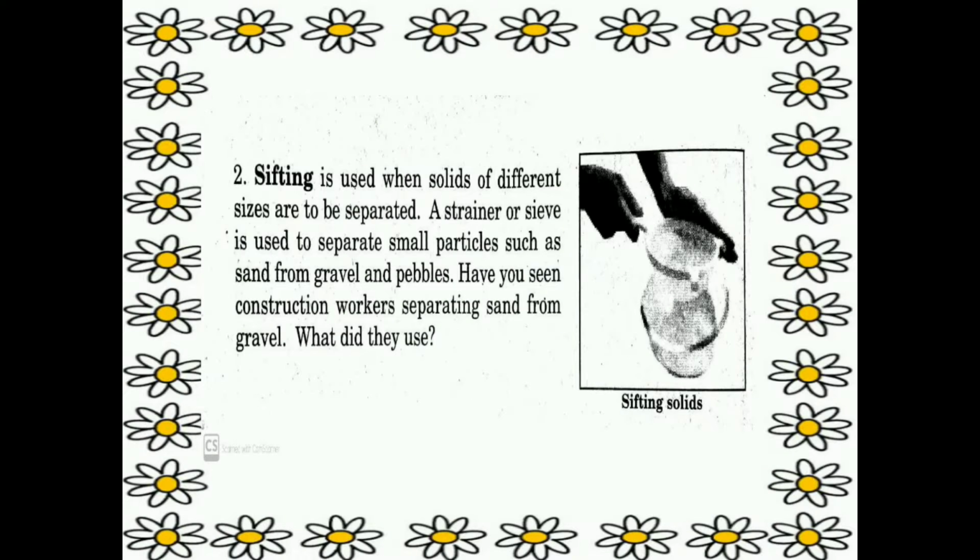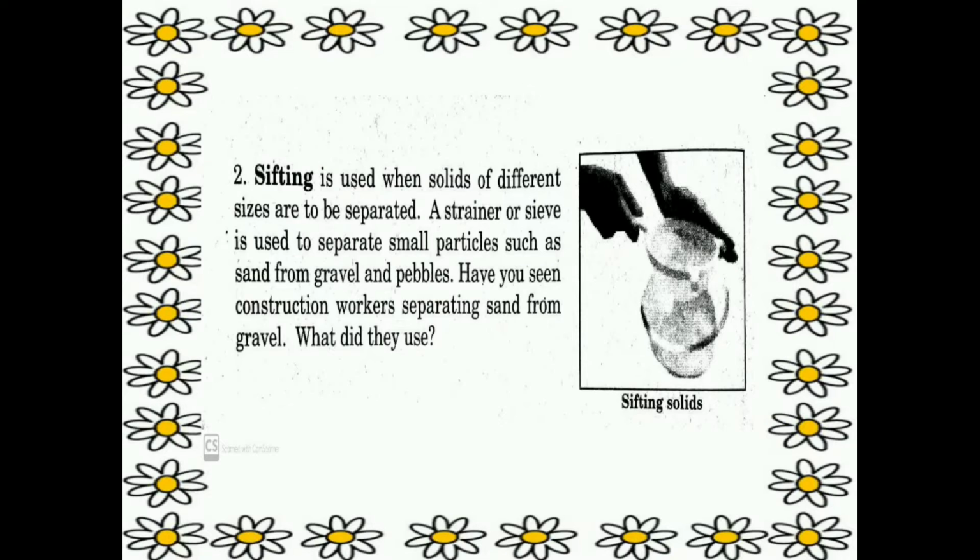So, number 2 natin is sifting. So, nandito naman tayo. Use of magnet. Ang next natin, ayun, bumaliktad. So, yan ang ating sifting naman tayo. Is used when solids of different sizes are to be separated. A strainer or sieve is used to separate small particles such as sand from gravel and pebbles.